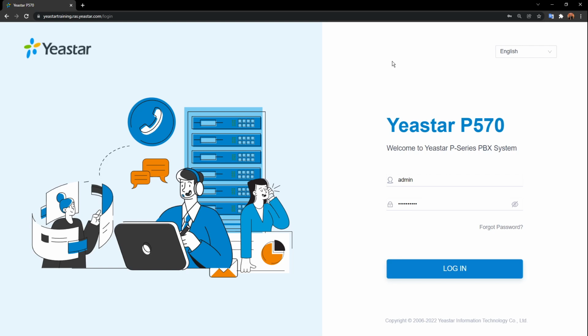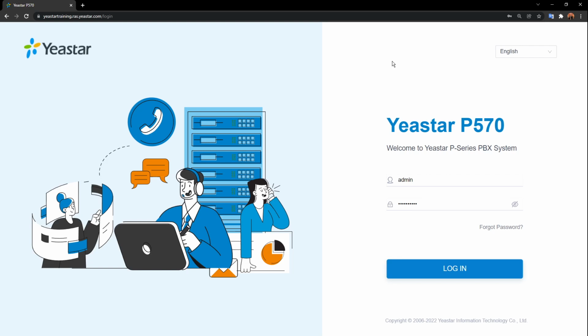All right. So the first thing I want to talk about here is whenever you get a brand new P-Series PBX, when you try to get started with your configuration, you want to deploy the system in the local area network. For the first step, as we know, we get the default IP address of the system, which is 192.168.5.150, right? So you can simply take your laptop or computer, use the Ethernet cable, connect with the LAN port on your P-Series PBX, and use that default IP address, which I mentioned before. So you will be able to jump into the system directly.